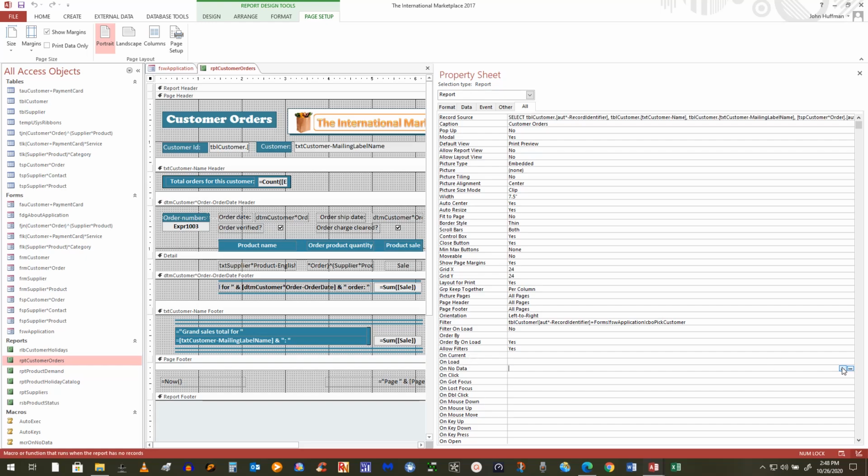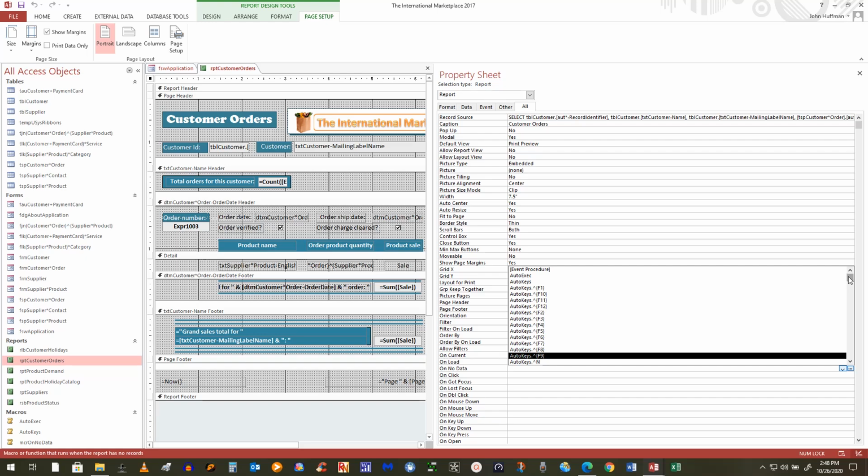Hit the drop down. And again, if you're working with the BOW, or if I've given you the objects, and I give you the object in the homework, when you do your project I will give you all the BOW objects and you'll have this there. You will see the macros that are built in. Right now, I've got macros built into the BOW to help us with our auto keys. I'll explain those when we get to the second tutorial in this lesson when we actually compile our application. There are lots of them. The macro we're looking for though usually is at the very bottom, MCR on no data.